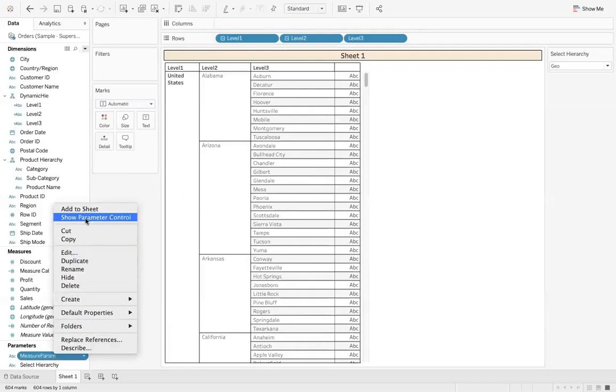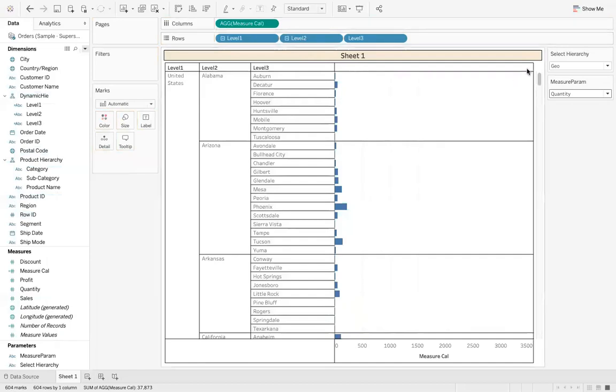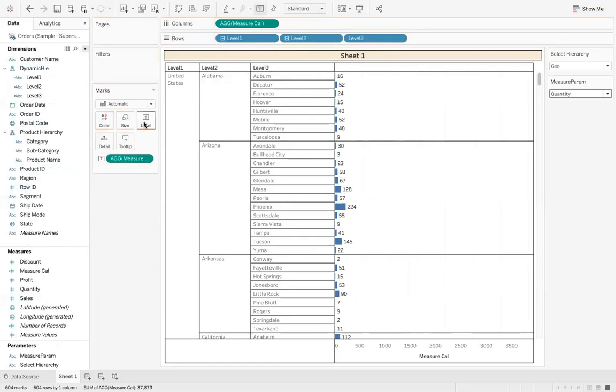We'll right click and say show parameter control. Over here you see profit, sales, quantity. And the measure which I have calculated, I'll drag it over here. Right. Now, to be on the safer side, I will try to drag my measure onto labels.